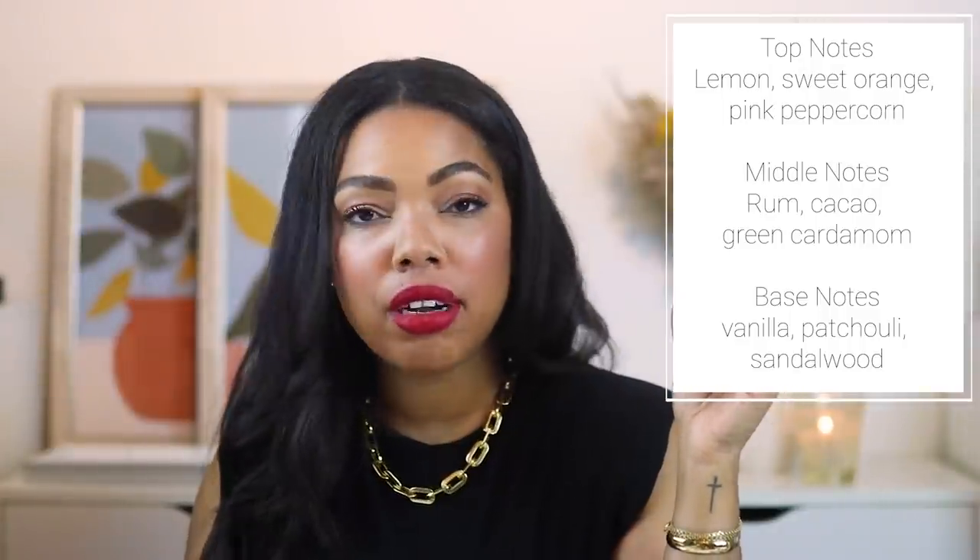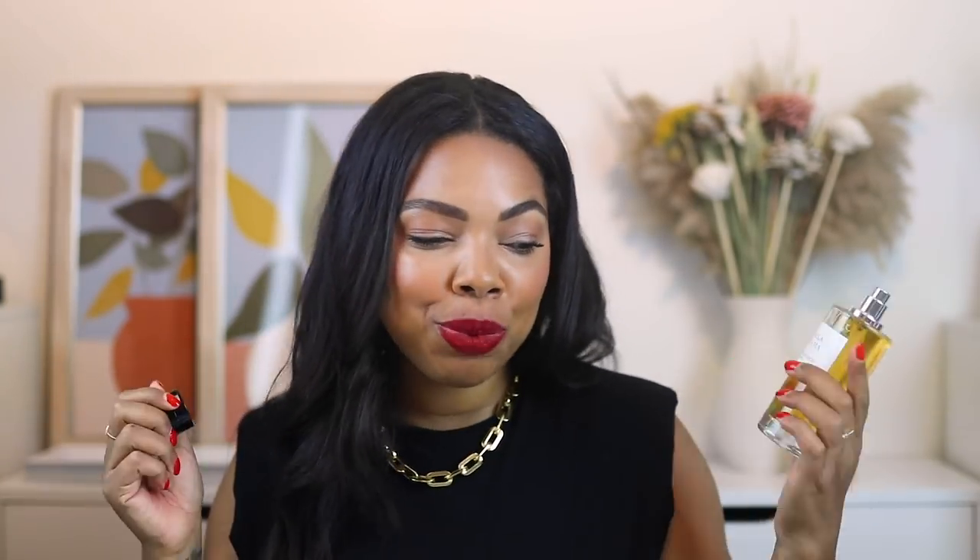This is probably my fifth fragrance from the private line — I have Feve Delicios and a few others in the smaller 30 or 40ml sizes. I really like this line; they do great fragrances that are very approachable yet unique. Reading from Fragrantica: top notes are orange, pink pepper, and lemon; middle notes are cacao, rum, and cardamom; base notes are bourbon vanilla, sandalwood, and patchouli. The notes sound incredible. I didn't want it to be the same as Feve Delicios, which comes off a little powdery on my skin, so I was hoping for a totally different, unique vanilla.